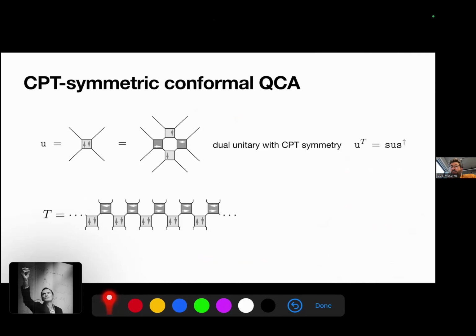Okay. So now I'm going to change the notation a bit to save space, and I'm going to redefine each block of these gates as a single block. So these two legs, now I write them as a single leg. So if these legs have dimension q, now this leg will have dimension q squared. Okay. And now the previous circuit looks like this. And this is the reason I have done this redefinition, so that it looks simpler.